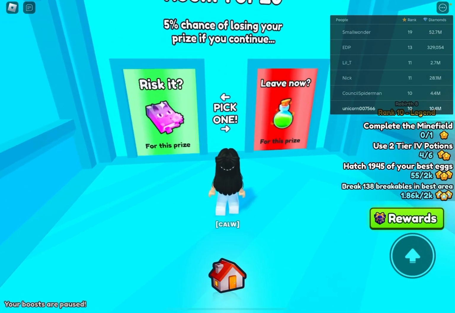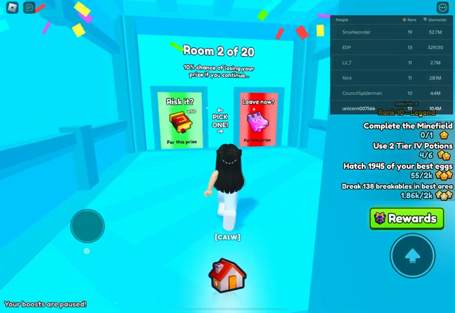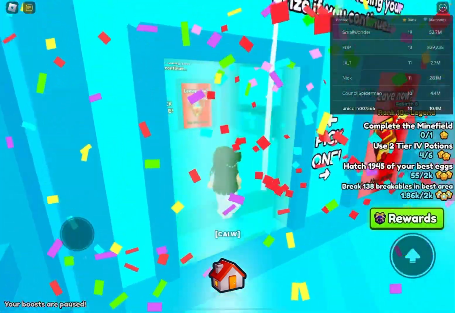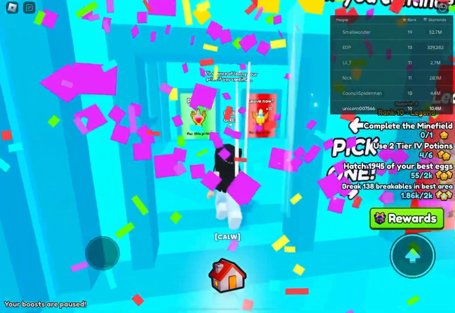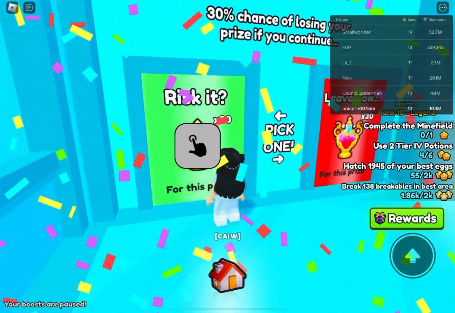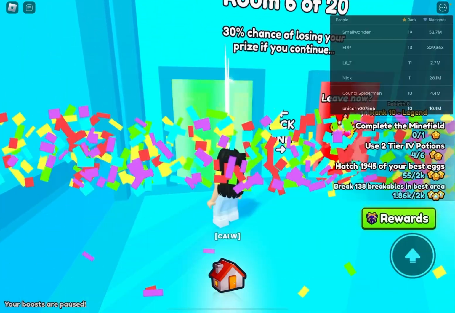What? Leave now with the lucky potion or... Okay, yes, I'll risk it. That one's not great, so I'm going to risk it again. Ooh, these are pretty good. But, ooh, coins is better. Coins version of that is better. Ooh, I got a damage potion that's way better. Get a coins IX. I like coins better.